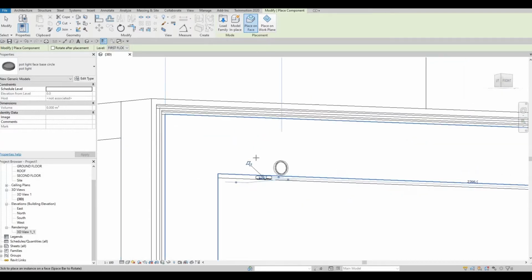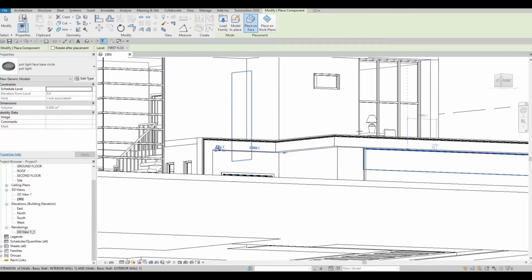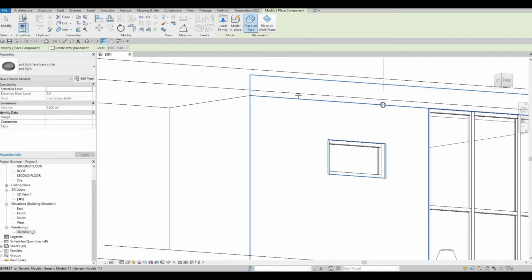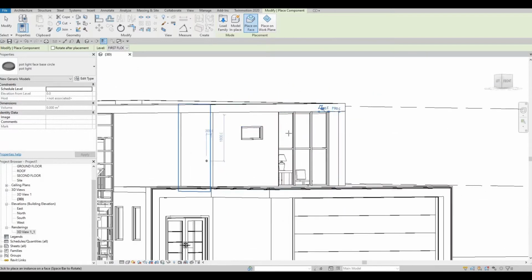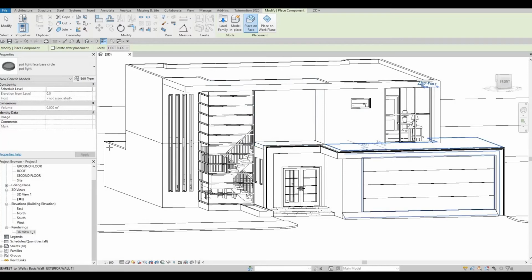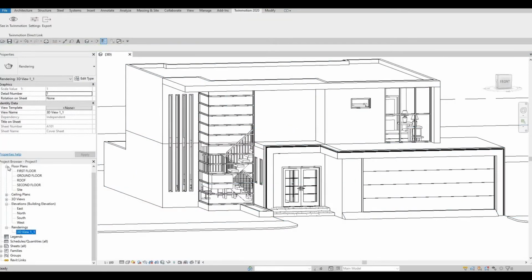So any face, it will be added. So I'm gonna add it on all of this. I'm going to add it right here as well, so I don't forget. And there. So once we add that, it will clearly give a better picture, a nicer picture as well.